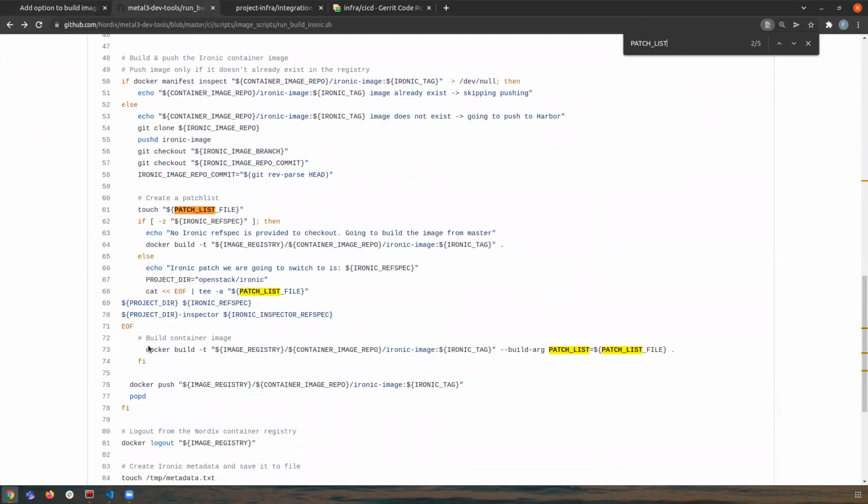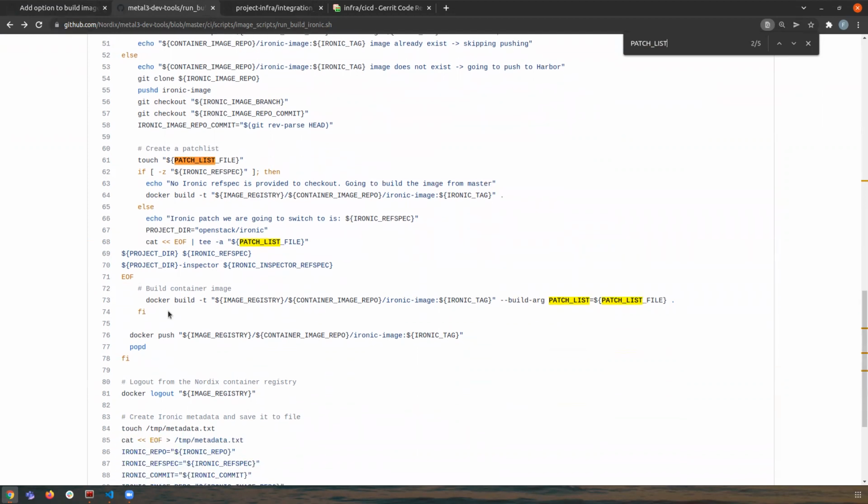Yeah, that's what we do. So we have the script, and you can see that it is cloning ironic and everything, and then ironic-image. It's cloning ironic, then it is running this one. Okay. And this is parameterized. Yes, exactly. This could be passed by the user, but not as a trigger phrase.